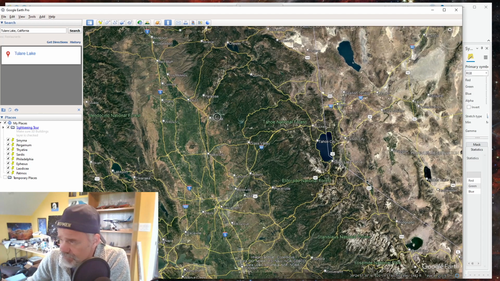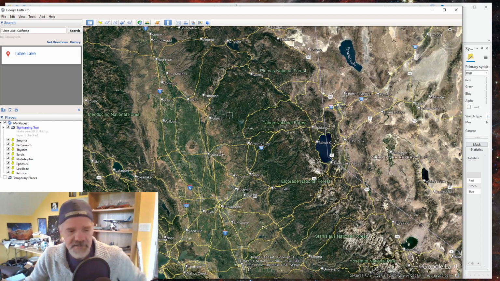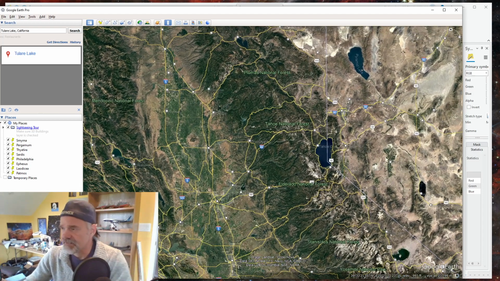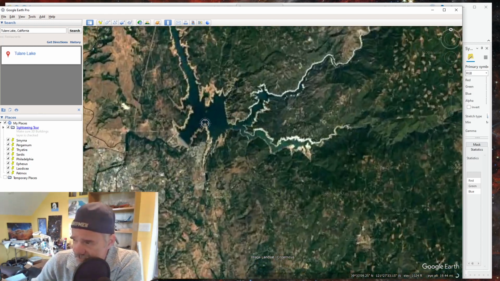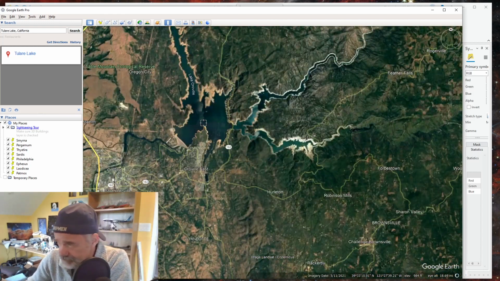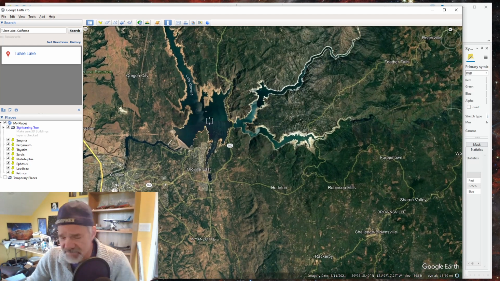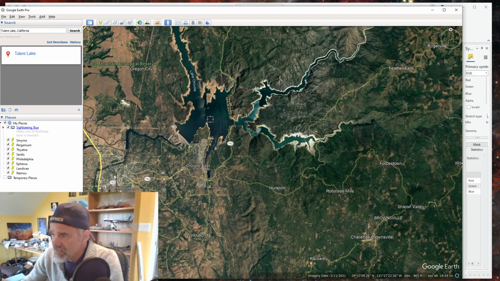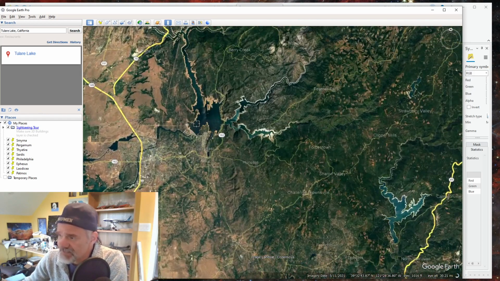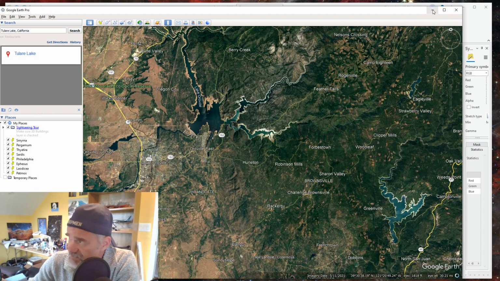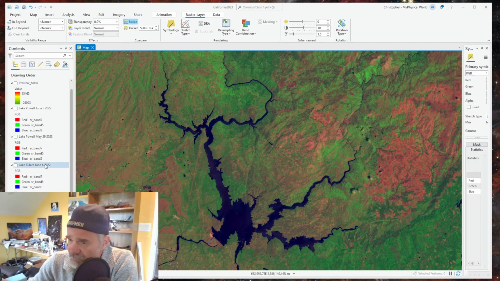So here's Oroville right here. Whoops, hit R to get straight down again there. And we are going to zoom in to Lake Oroville, which is a big, gigantic catch reservoir for the northern Sierras. So that's the geography. That's where we are. All right. So let's switch over to ArcGIS Pro and take a look.